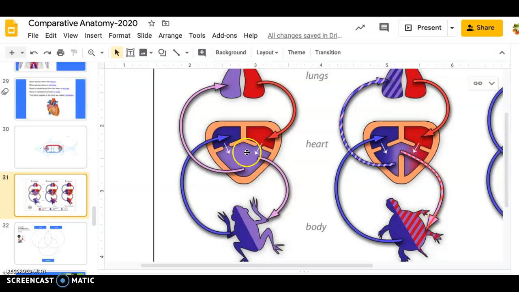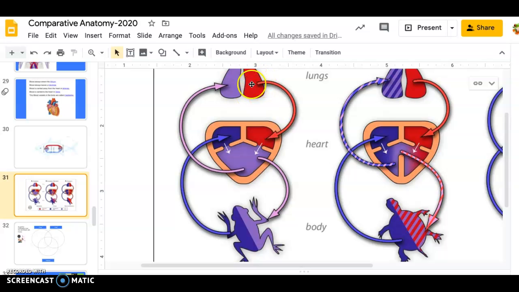Now here's the thing, this ventricle is open, okay, so blood can come in from the other side too. That's why it's purple. Here, oxygen-poor blood from the body mixes with oxygen-rich blood that was coming from the lungs. We're getting a mix. From here, the blood is forced with the heartbeat. It's squeezed out to the frog's lungs. There it picks up oxygen and turns red.